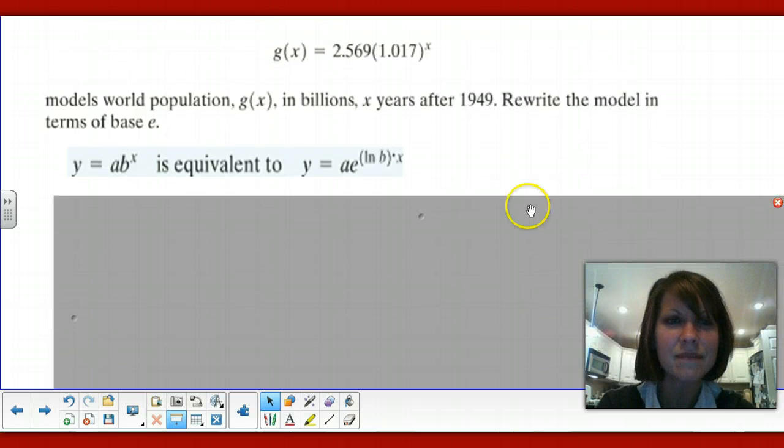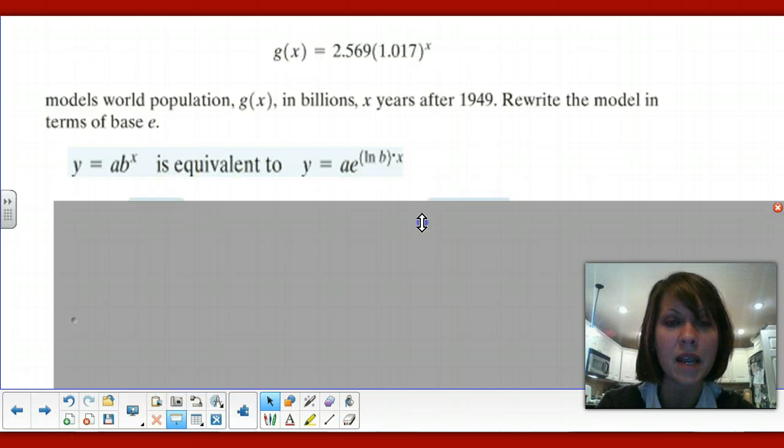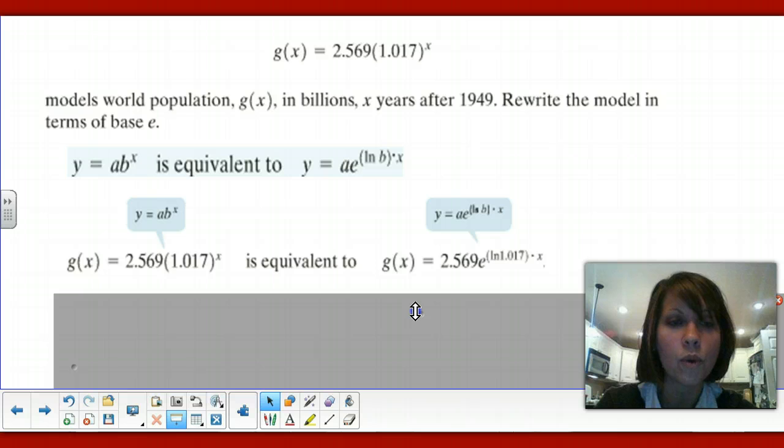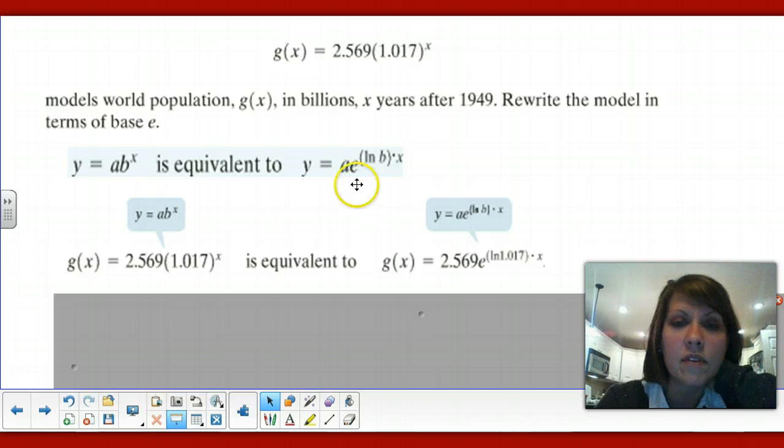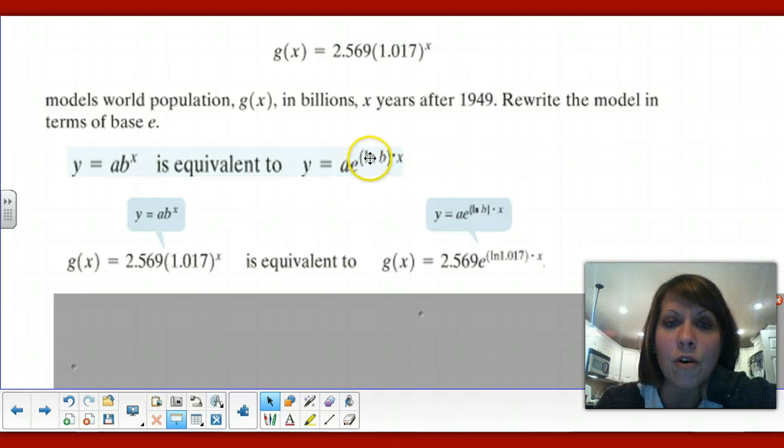Anyway, so y equals ab to the x. We can rewrite it with a base e if we wanted to think about it in that a equals a naught e to the kt format. We do that by taking advantage of that inverse property back from, I think, 3.2, the inverse property that said if you have e to the natural log, these cancel out. Well, if we want the e in there, we can do an e to the natural log.